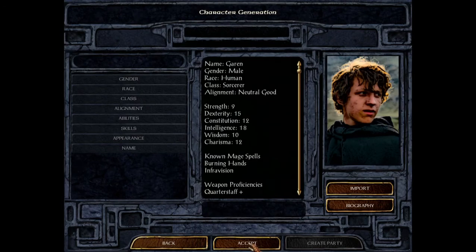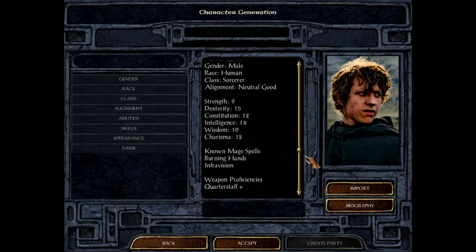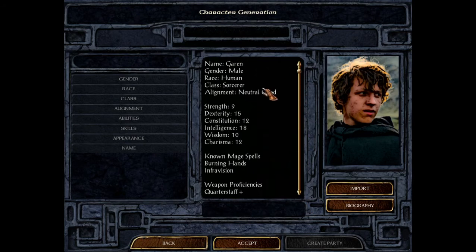All right, so that's our first character, and you can see his statistics here. What worries me is he has low hit points. It doesn't show his base hit points here, but I think he only has 4 hit points, so we're really going to have to protect Garen, or he's going to die quick.